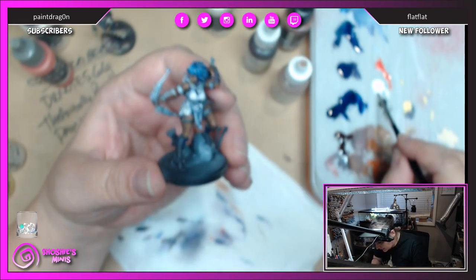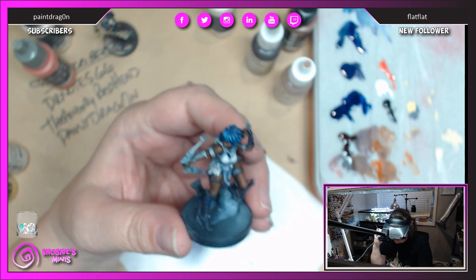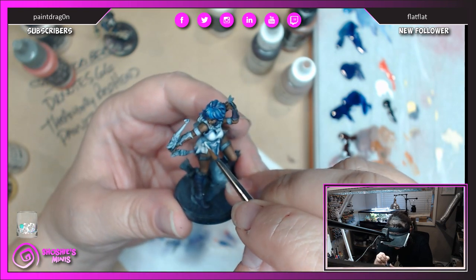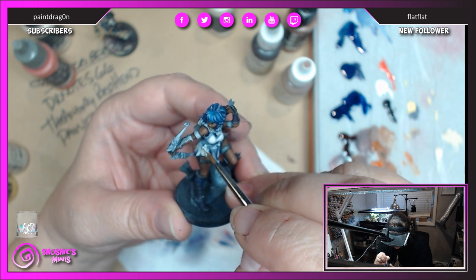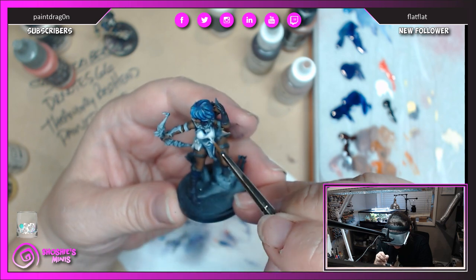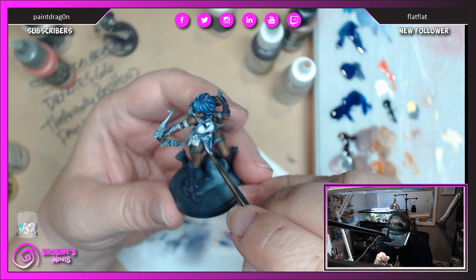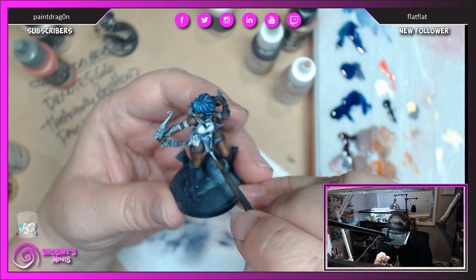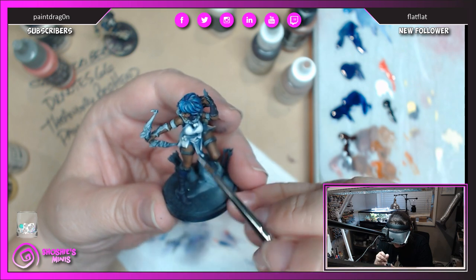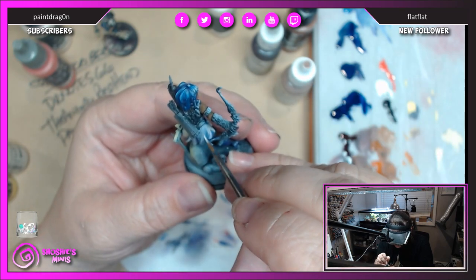Hold on. I'm going to take a little bit of this white as I bump my head against the camera a couple times for fun. Oop. Okay. All I'm doing is kind of tapping. She's got these little faces, and I'm just tapping them to get that final highlight. And I'm going to get one over here too. Okay. Let's do a little bit back here.